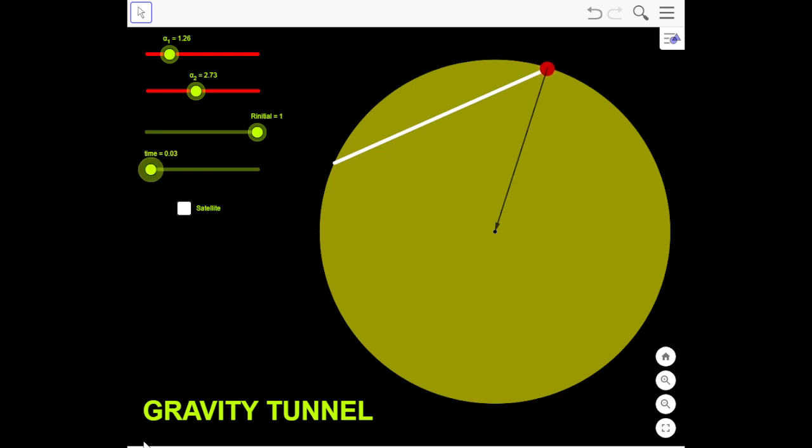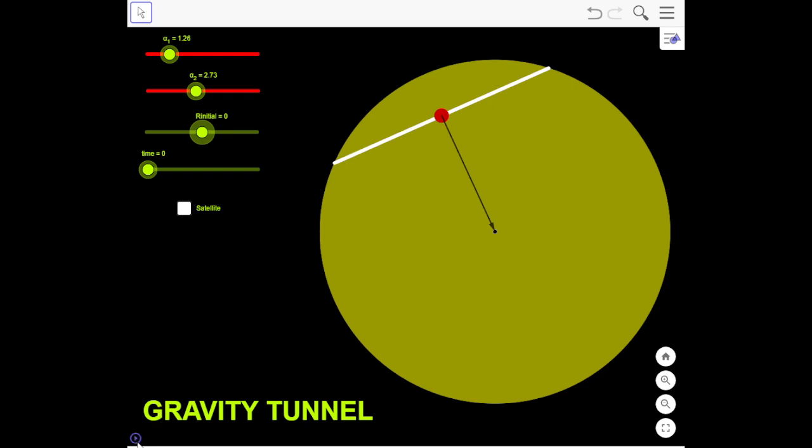So let's try something. Let's try stopping at what should be the equilibrium position. Let me put time to 0. Put this guy where I think the midpoint should be. Well, actually, it's 0. Right there. Okay? That should be the equilibrium position for this setup. Because all of the force is directed straight down here. It's all into the wall of the tunnel. There's nothing going parallel to the tunnel to make it move. So when I click go, that should not move.